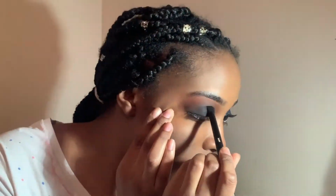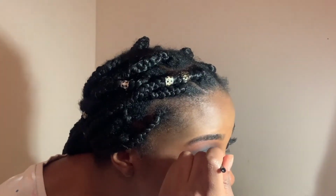I'm just gonna assume that's dry and go ahead and put glue on. And the same to the other eye. And I guess I'll just fill in my eyebrows a little. I think I will not do my face, but just clean it up a little so I can take pictures for the thumbnail and stuff, and just so I can look decent and done my whole face.